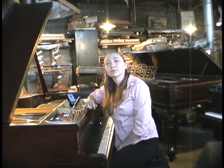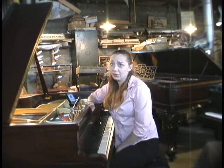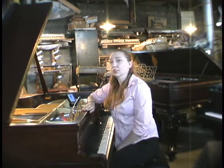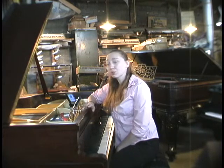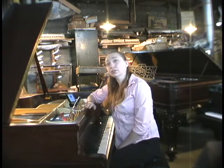Samantha, why should we tune our piano? Well, there's 26 or 27 tons of tension on a piano frame. And as the piano is sitting here, the strings are stretching from the tension on the frame. The longer you let your piano go without getting it tuned, the more the strings stretch, and the more I have to pull them up when I come out to your house to tune it.